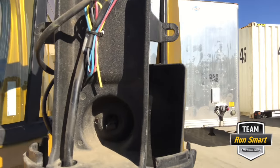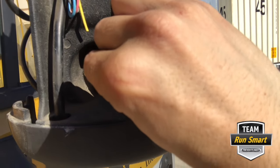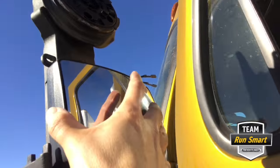Now I take you to the backside of the mirror, which is going to expose the same exact pressure fitting that you're going to pull on to release the mirror. So you're going to take this fitting here, pull on it with a pair of needle nose pliers, turn it vertical, and your mirror will fall right out the front. That's exactly the same way as we did the hood spot mirror.